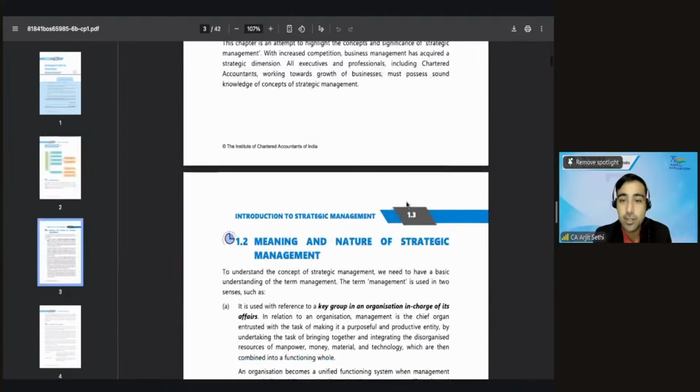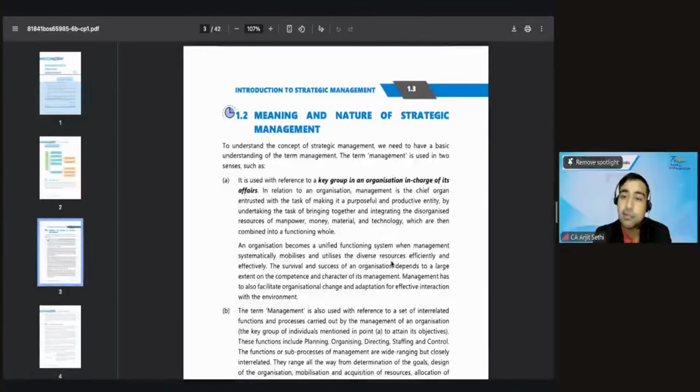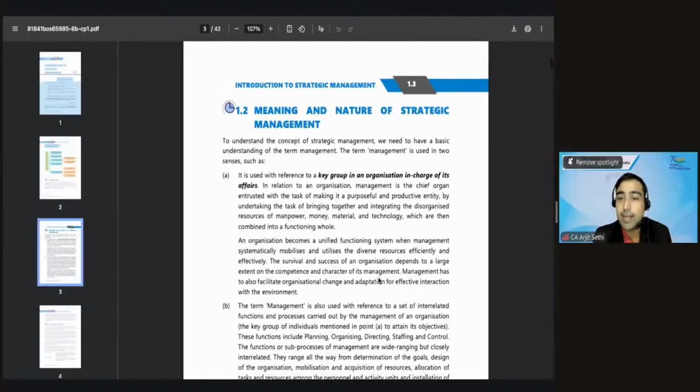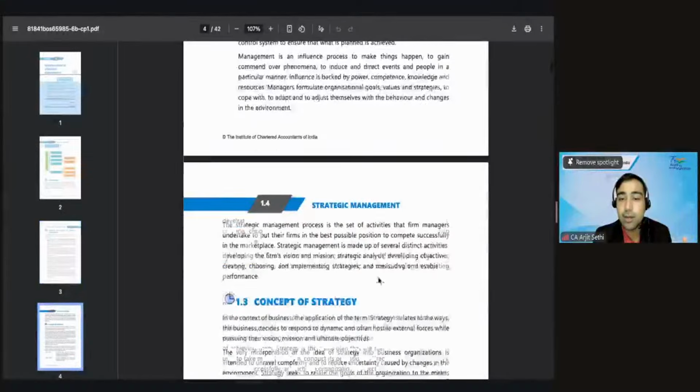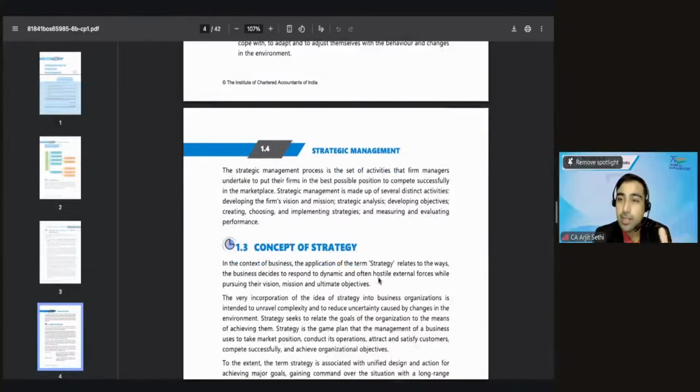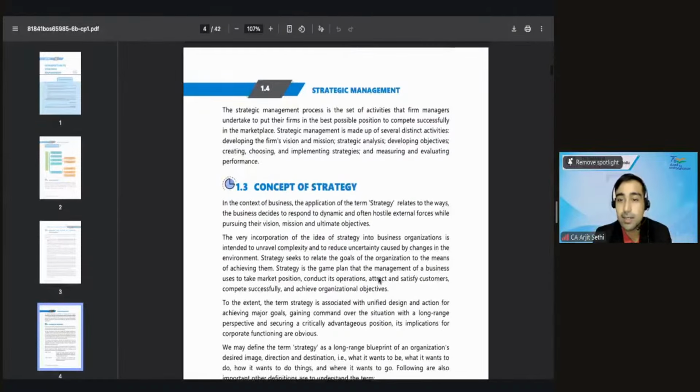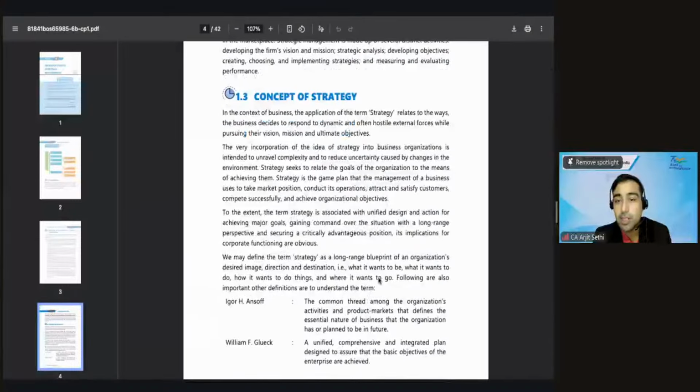So what is strategic management? First, the chapter talks about what is management, the key people who take decisions, and then the concept of strategy. Then they combine them into strategic management. Strategy is all the processes, everything you have to do across the organization, building into a common web, thinking about it, doing things that are right for the business. As simple as that.